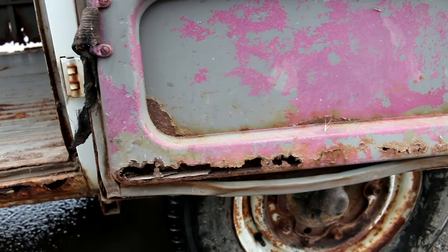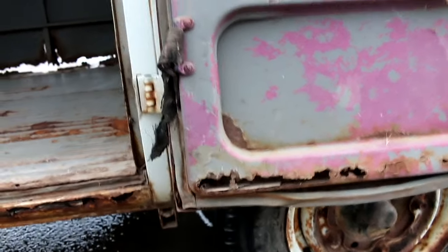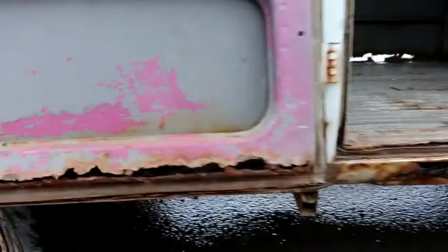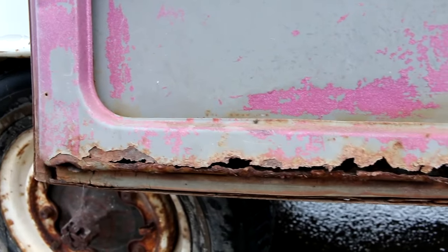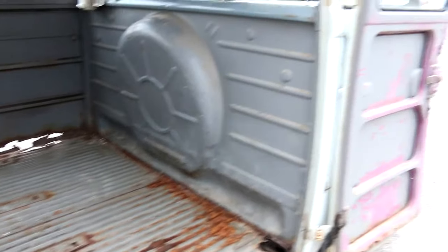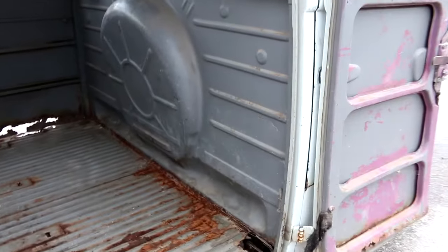Just a little tidbit here for maybe some bus newbies. I'm sure all the guys that have been around them for a while know this, but a lot of times a common misconception on these doors is that they are called barn doors. And VW actually did refer to them as barn doors in some early literature. But of course, barn doors these days are referred to 55 and earlier buses. So these are actually called cargo doors.